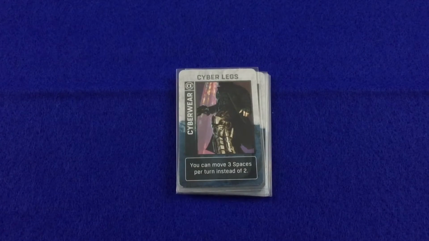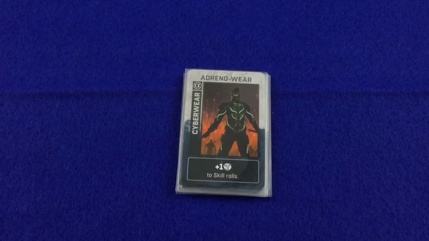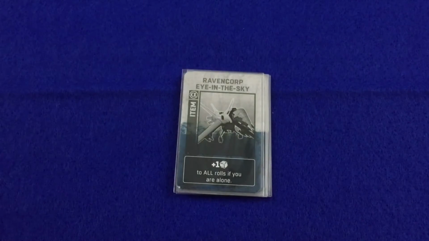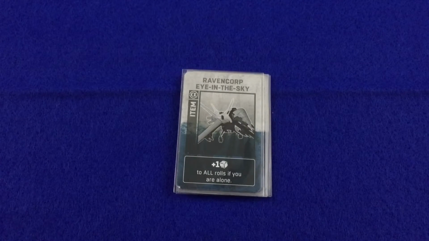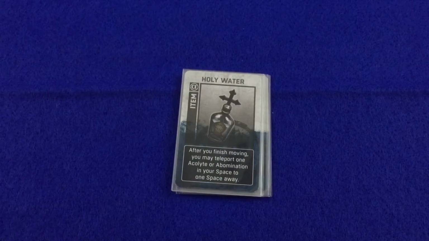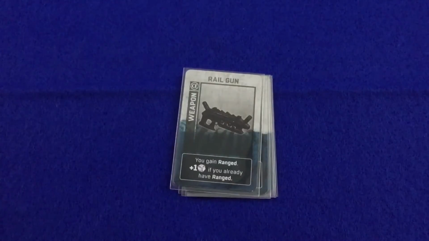Moving on to Cyberware, we've got Cyber Legs. You can move 3 spaces per turn instead of 2. Adrenoware, +1 die to skill rolls. And then we've got items now, the Ravencore Eye in the Sky, +1 die to all rolls if you're alone. And Holy Water, after you finish moving, you may teleport 1 Acolyte or Abomination in your space to 1 space away.